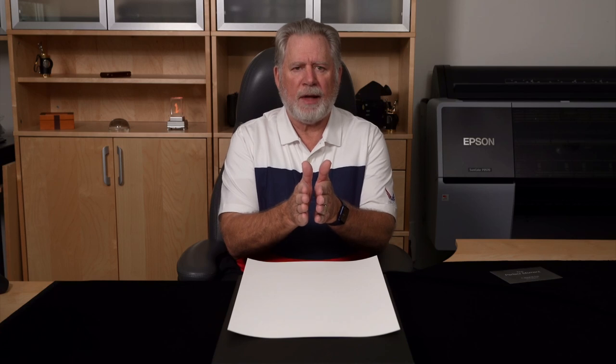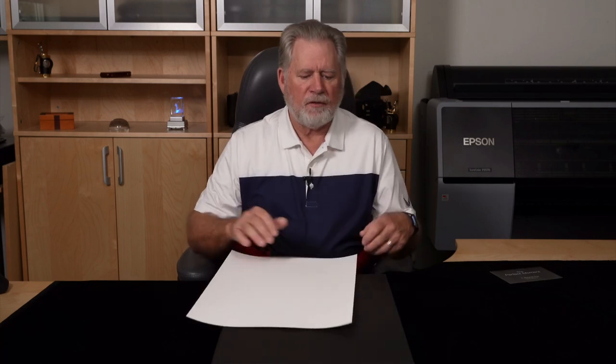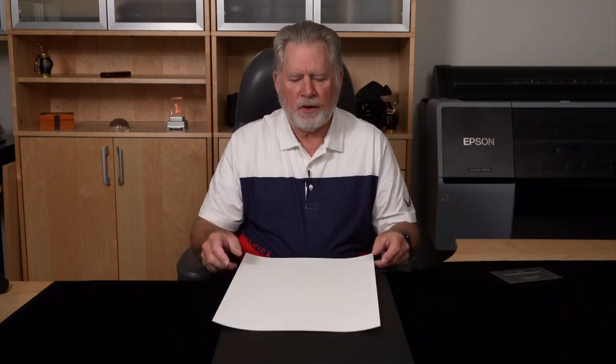The second setting is what's called the platen gap. Once you've made it a little thicker, you can also force the platen to be a little further away from the paper — that's the actual mechanism with the print head — which gives you a little more space. It can degrade quality, but normally that's not detectable. In my printer the normal is 1 and I changed it to 1.6, just to be safe. I was having a lot of edge strikes and once you do that you run a piece of paper.